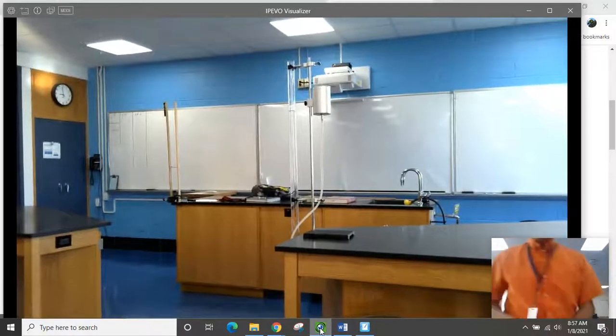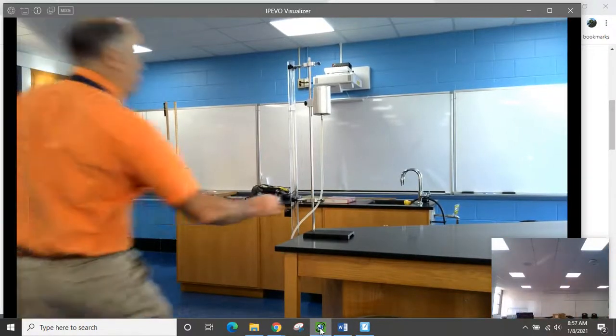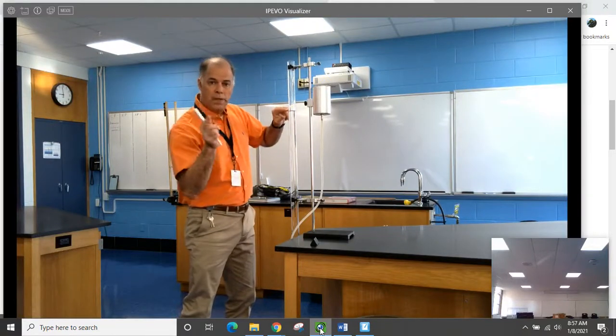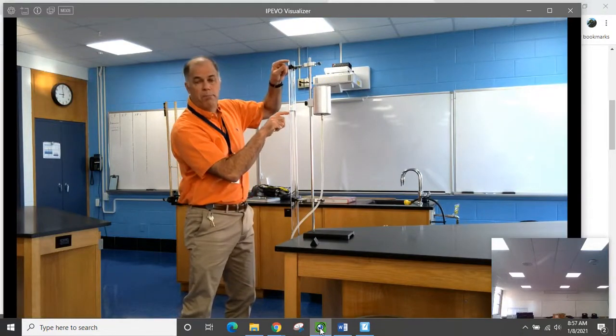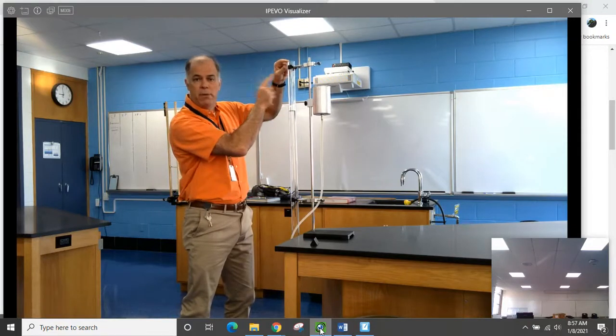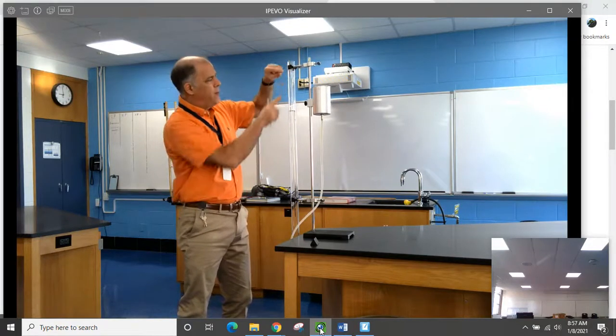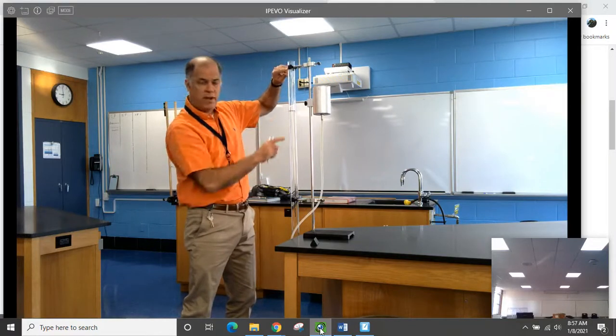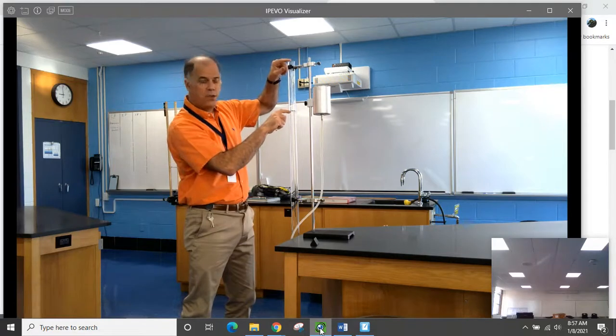All right. This is a column of water, but what we're really interested in is the air above the surface of the water, because this is a column of air. We might be able to make this air resonate. Okay, now you can't really see it from here, but there's a meter stick which is taped to the side of this, so we can very precisely measure how long this column of air is.